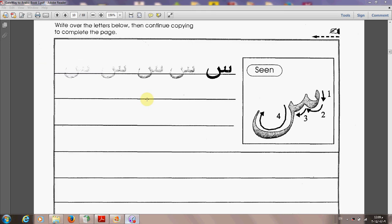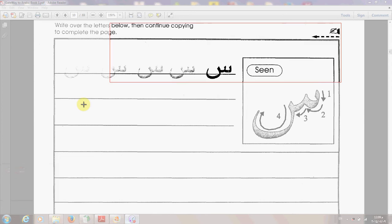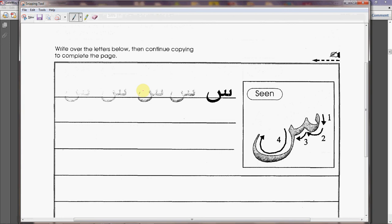Seen is an easy letter. All my students could pronounce the letter seen properly. Actually this letter already exists in the language, so there is no problem in the pronunciation of the letter. Seen has three teeth, 1, 2, 3, okay? So seen has three teeth like that and doesn't have any dots. 1, 2, and the third one you follow by a big bow. Like this one. Seen.